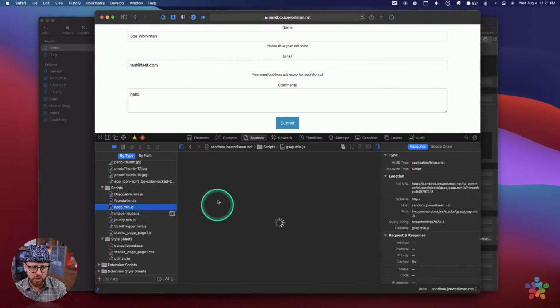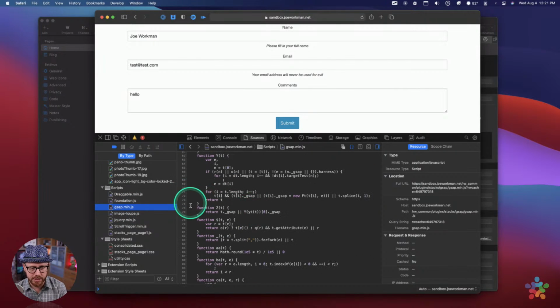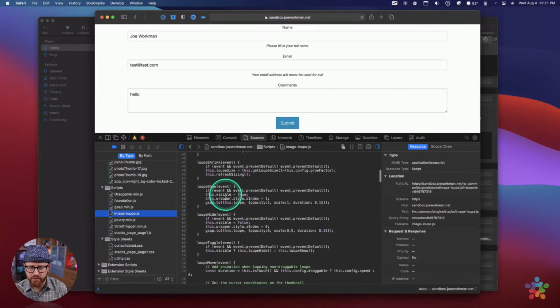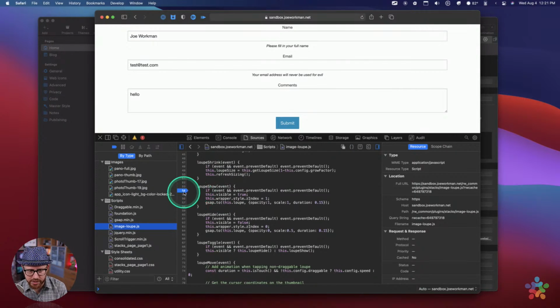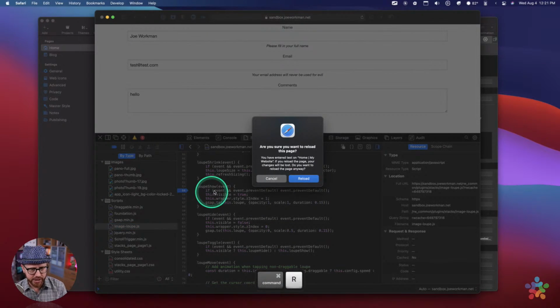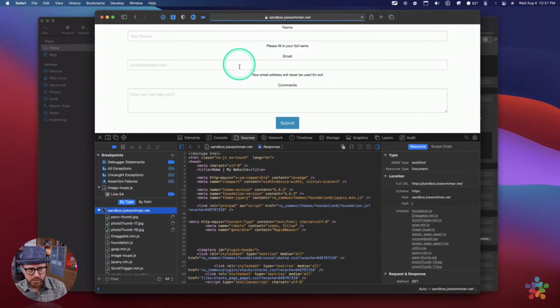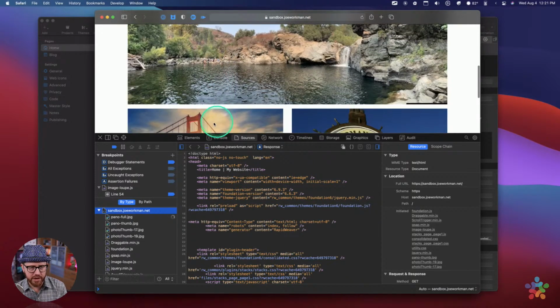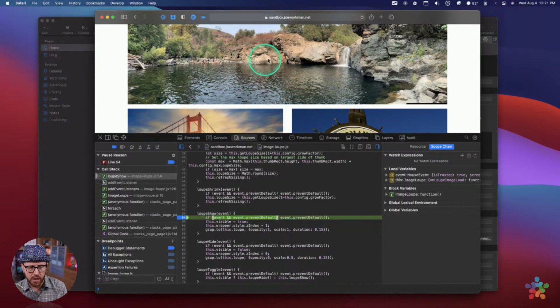I use this all the time to help debug my scripts. Probably none of you will ever go into this, but you can click on this and have the web browser break at a particular point. For example here, I'm going to add a little breakpoint in this part of my code, and I'm going to refresh the page.